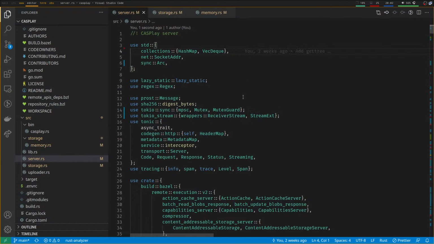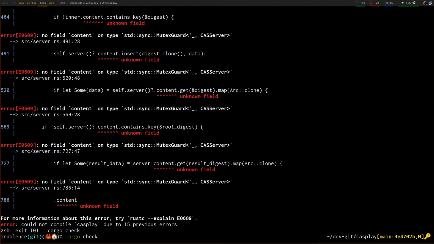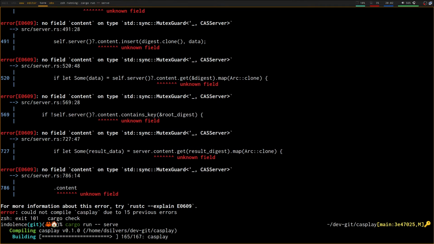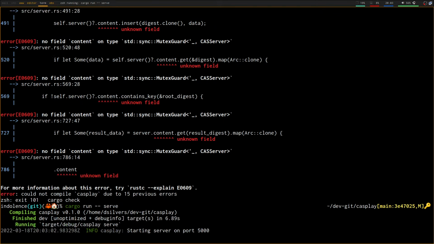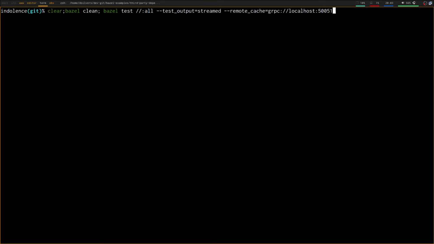Well, that's terrifying. It's compiled. But do we think it will actually work? That is a very good question. Cargo run serve. We're running a server on port 5000.